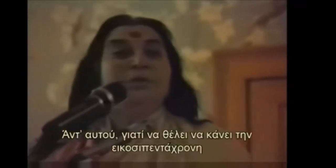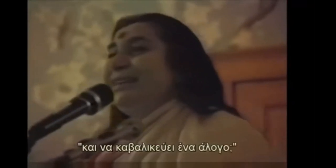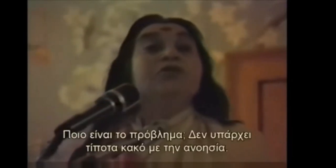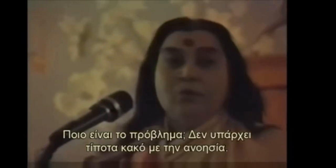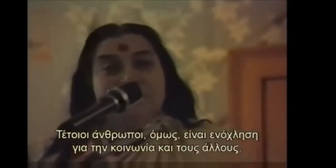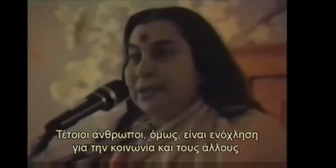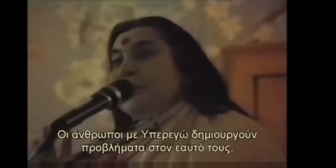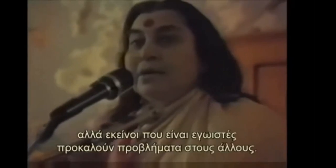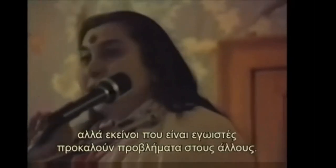Instead of that, why does a 25-year-old lady want to climb on a horse? All such stupid things they do, and then they will say, what's wrong? There's nothing wrong in stupidity, what's wrong? But such people are a nuisance to society, to others. The people who are superego are troublesome to themselves, but those who are egoistical are troublesome to others.